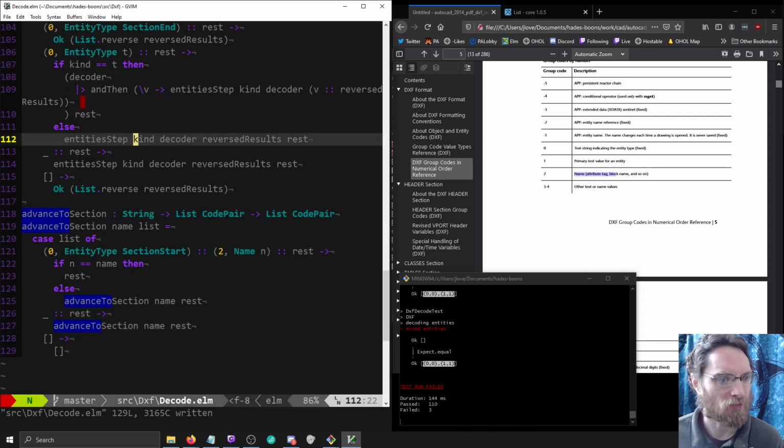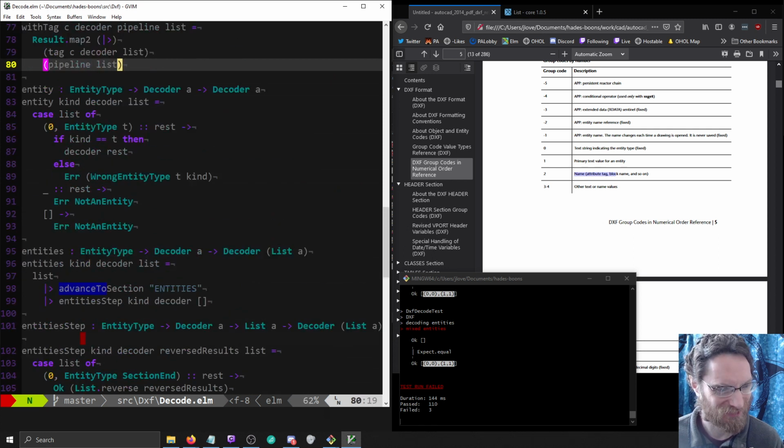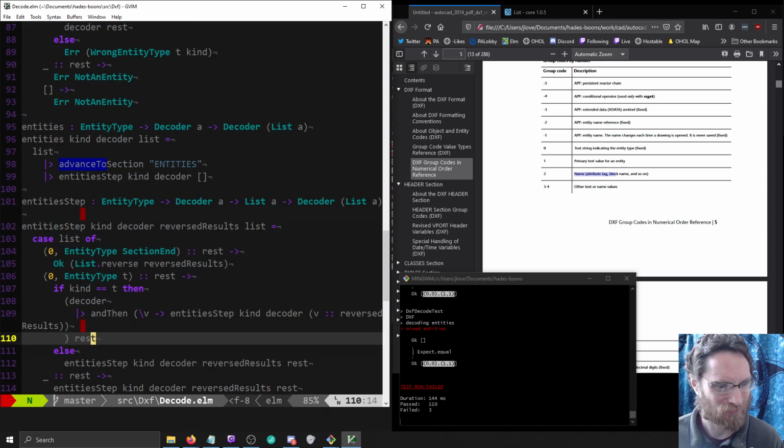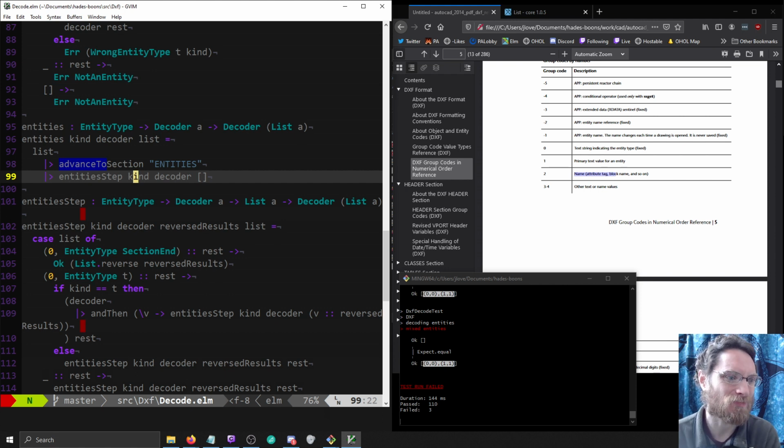Do I want to do an internal test method? I mean, I guess the internal test method is entity step, which the only thing we have to do is provide the default value.